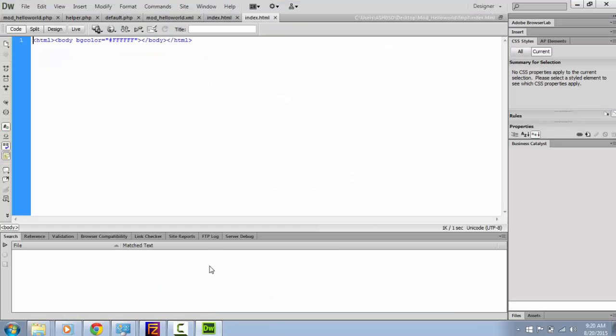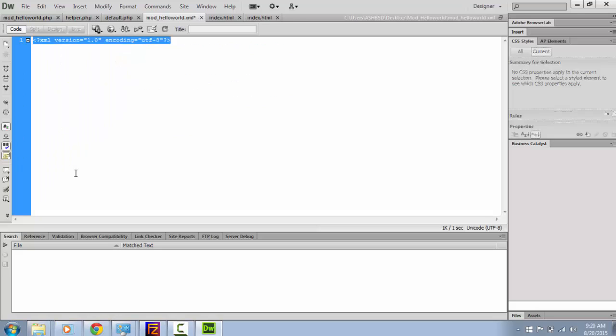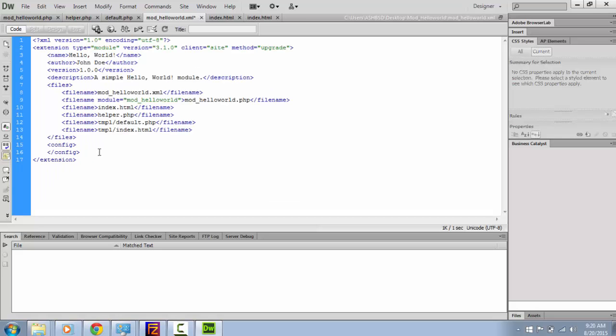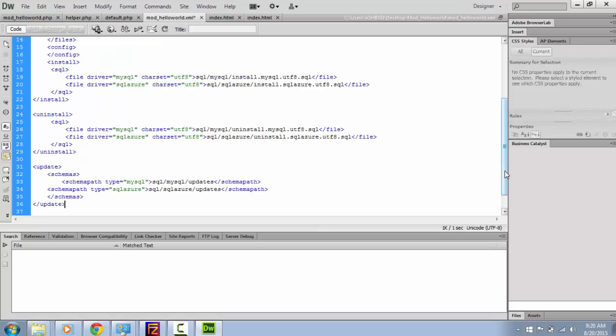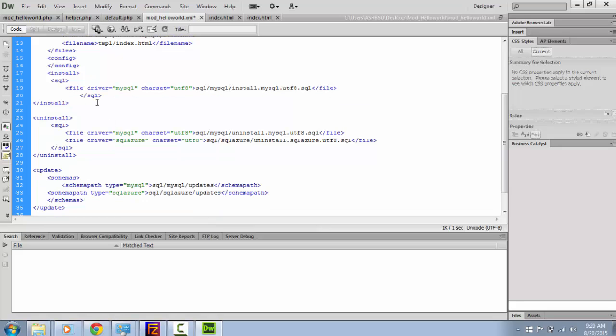Going to go back to the .xml. Now, you're going to put this all within the extension, before closing it. So we're going to paste that here. However, what they don't tell you is that if you're using MySQL, which is pretty much what everyone's using, or a derivative of it, you won't need this file, and you won't need this file.